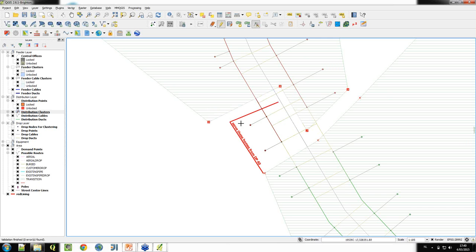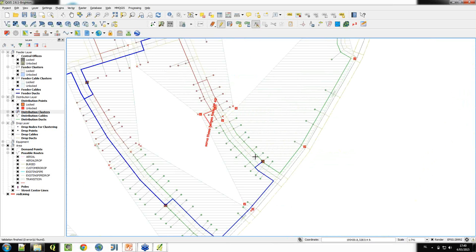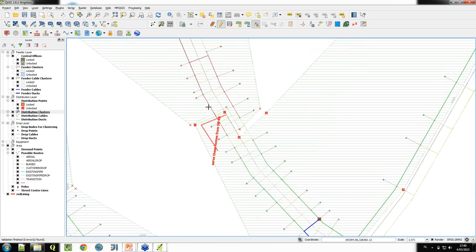So these 2 points will now be left out of this polygon, so they won't be served from that distribution point, and I can include them in a different polygon so that they are served from this distribution point. So then when I recalculate, all cables will be rerouted from this distribution point to these points, and trenching will no longer be needed here.